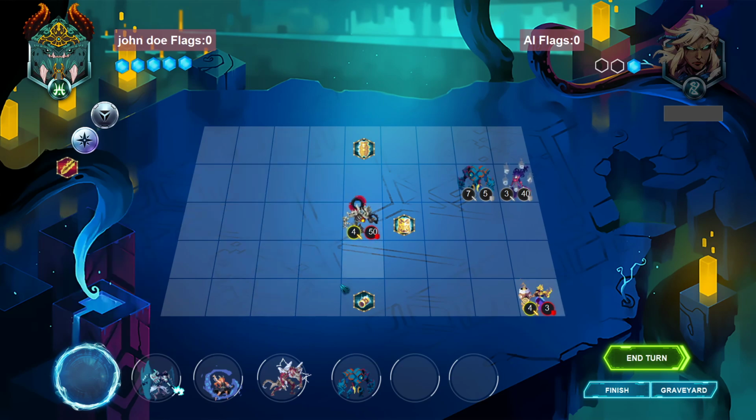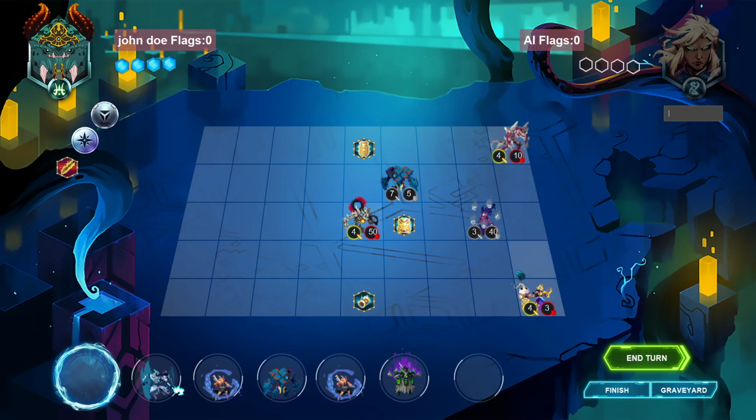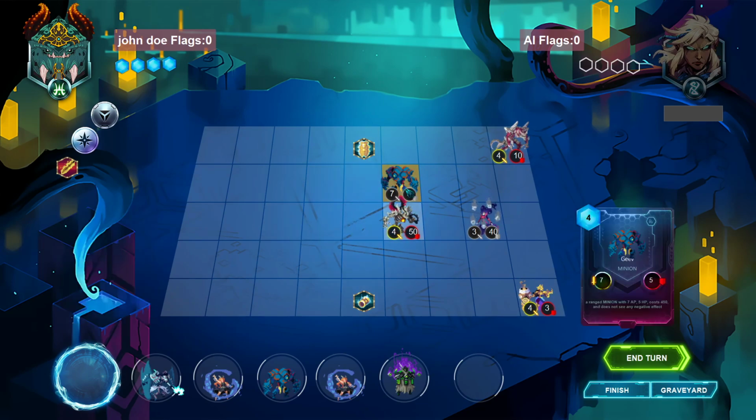So if I run over here, and we've now got 5 mana, so I can just put some big thing there. And we can run into the center and punch this thing.